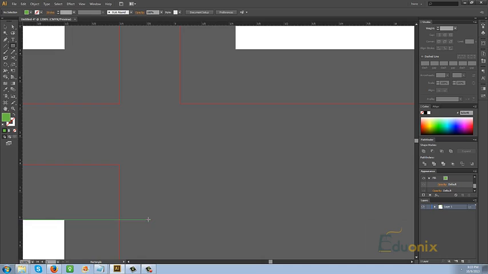Now it doesn't really matter where you start these, but I like to keep it all nice, and I wanted to show you smart guides. Now, right now if I were to click, it would be lined up with that bleed up there and the top of the artboard to the left. But what I want is for it to be in the same position just like the other ones.